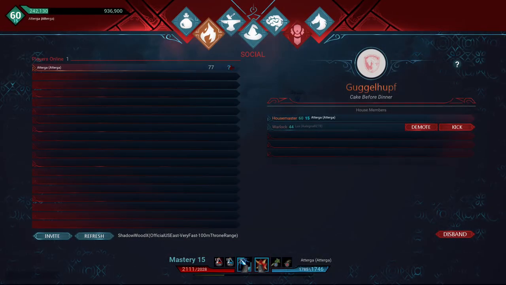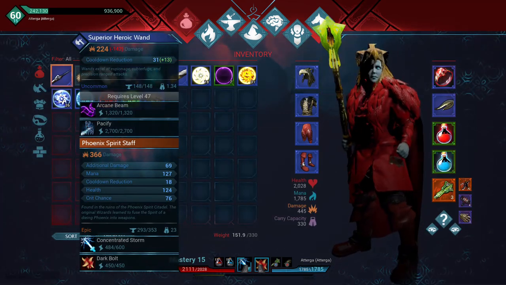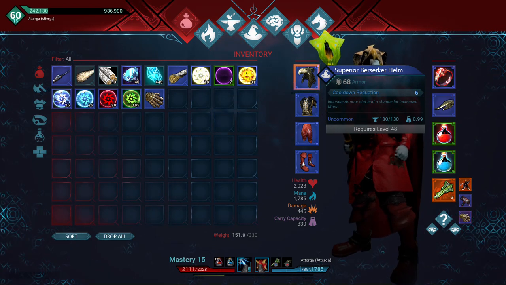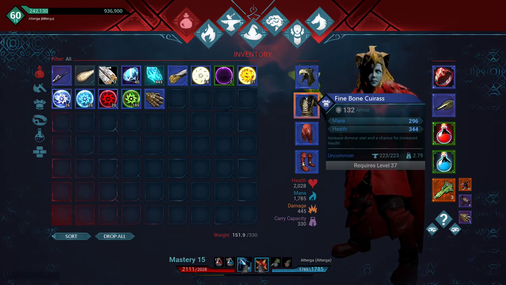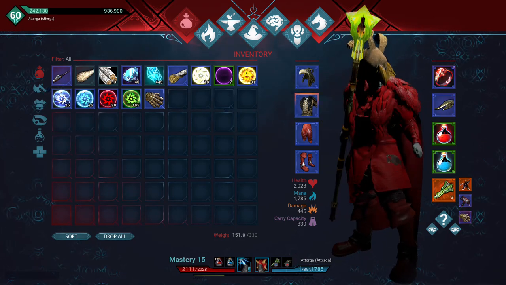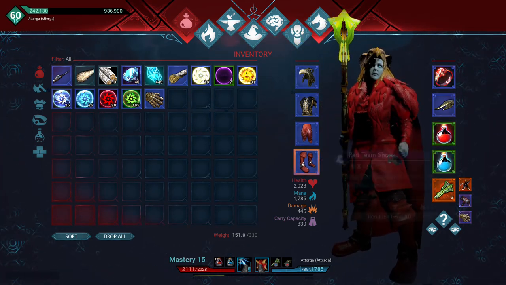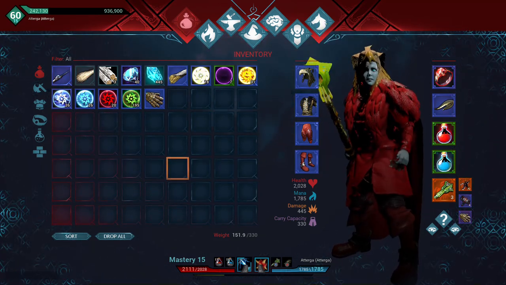Right now I am on this server by myself, but I am donning this outfit, which I really love. So we've got the Superior Berserker helm. I totally love it. I'm wearing the Fine Bone cuirass, which is kind of low weight, and the red team pants, low weight, and the boots, low weight. I wanted to go out and do some harvesting, and that's why I've got these items on me, so I could be low weight. Gives me more opportunity to grab stuff.